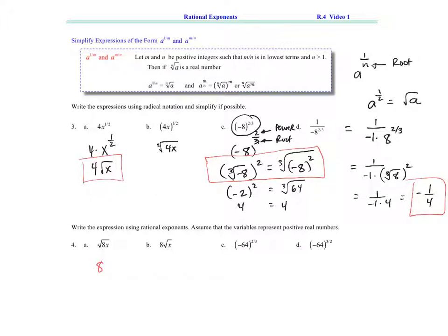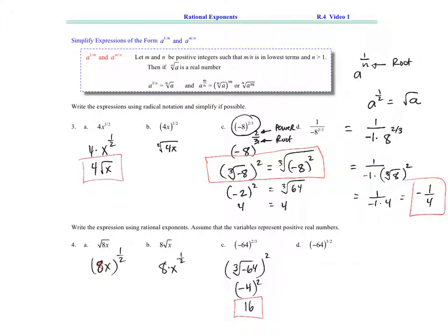All right, let's try a couple more. Here we've got 8x to the 1/2, and now we have 8, and that's not affected by the 1/2 power, so there's no parentheses there. Now here we have the entire -64 taken to the 2/3 power, so we can take the cube root of -64 first and then square that. What times itself 3 times is -64? That is -4. And then when we square -4, we get a +16.